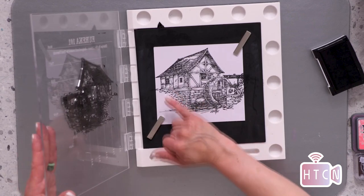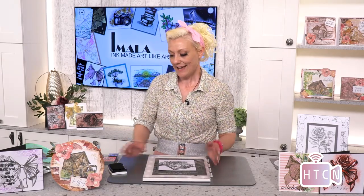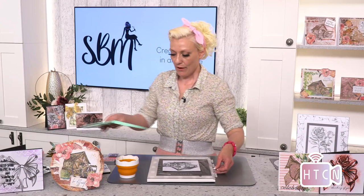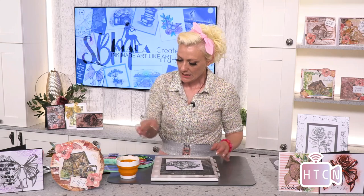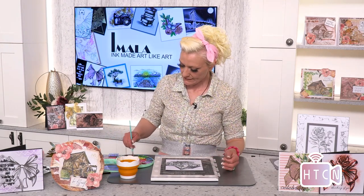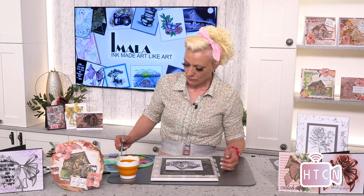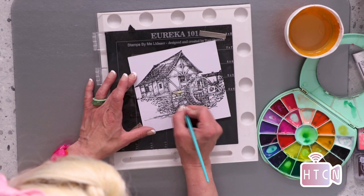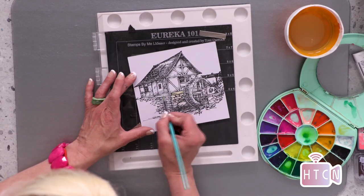See how much crisper that design is. Now let's start painting. I use my Eureka as my platform and workspace. I'm going to be using my Hemi watercolor palette, which I love, but you could use gouache paint if you prefer. I'm going in first with a bit of a wash — going in with my ochre, taking it to the side, adding water, and rotating the brush as I go around. If you haven't used an all-purpose ink, you will need to heat set this before you start painting.